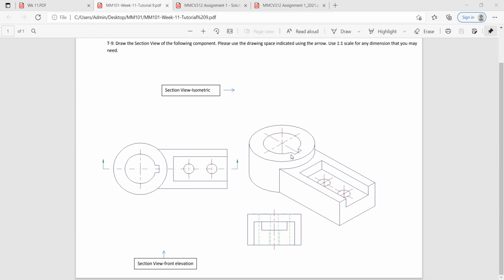All right, so like last week, the attendance was taken for the isometric drawing. This week's attendance will be taken if you submit the sectional view of this object here. Okay, so we have to draw 2 sectional views. We have to draw the isometric view and the front view elevation. I will just show you an example of how your isometric might look.